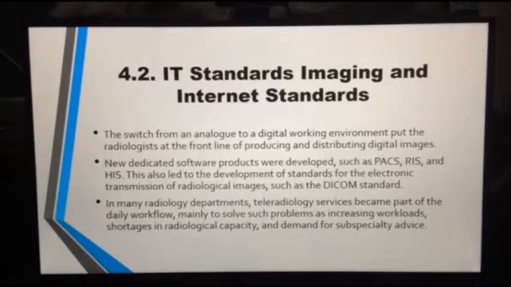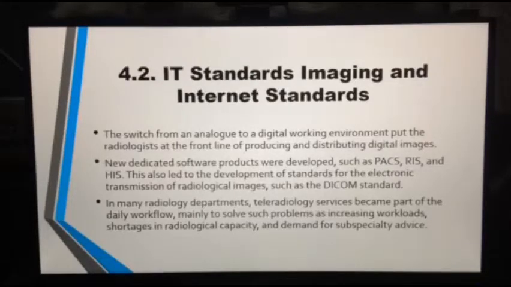IT standards, imaging, and internet standards. To switch from an analog to a digital working environment, radiologists were put at the front line of producing and distributing digital images. New dedicated software products were developed such as PACS, RIS, and HIS.